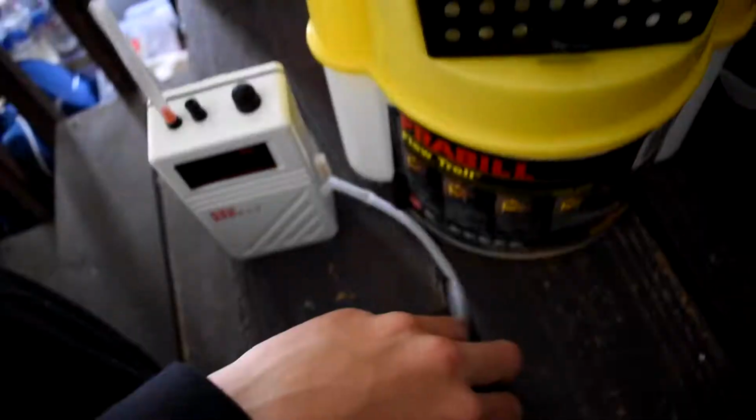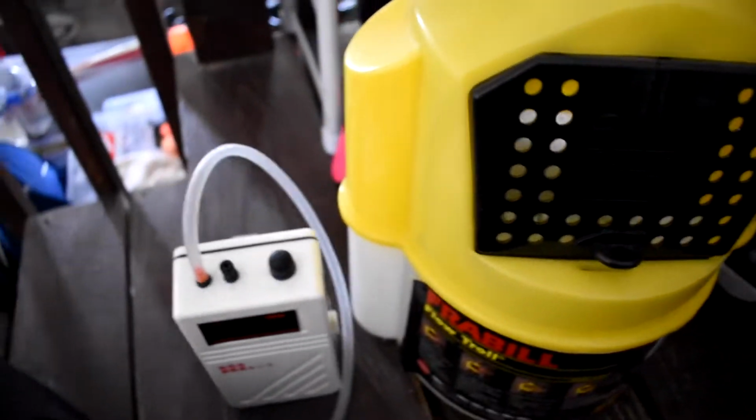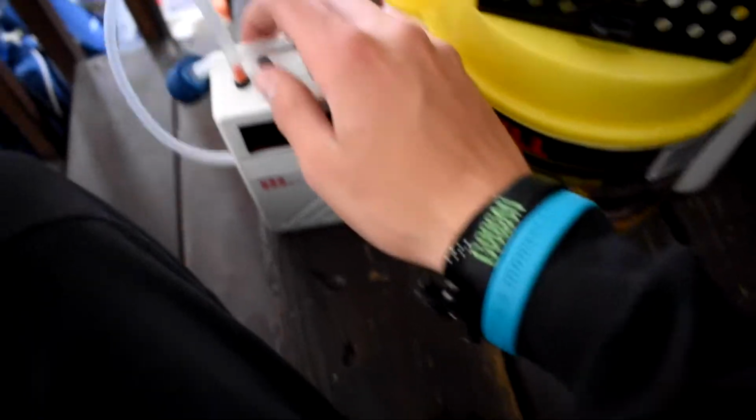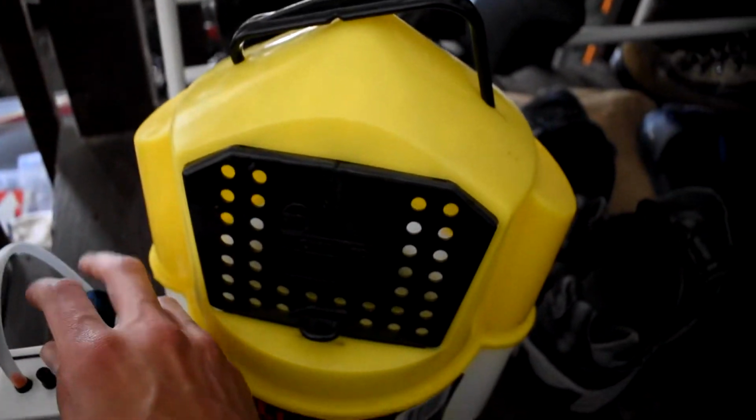It's a good handle. Here's my bait well, just like a little bait well in case we ever need bait fish or something like that. Fill that up with water, stick that thing in there, just turn this on. Oh, look at that. All right, so it definitely works, which is awesome. Produces a decent amount of bubbles. You can use that in here and also in our big live well that we're gonna use for the bass. So we'll be able to get them some nice oxygen so they'll actually be able to live.